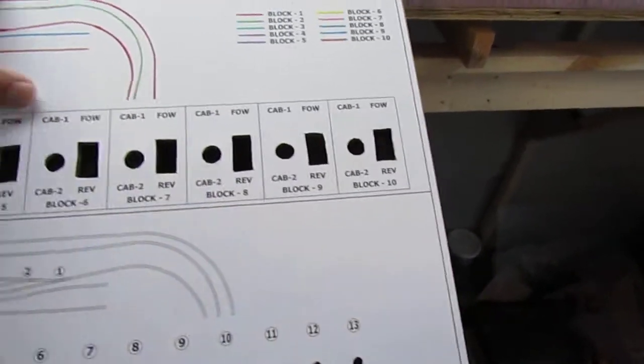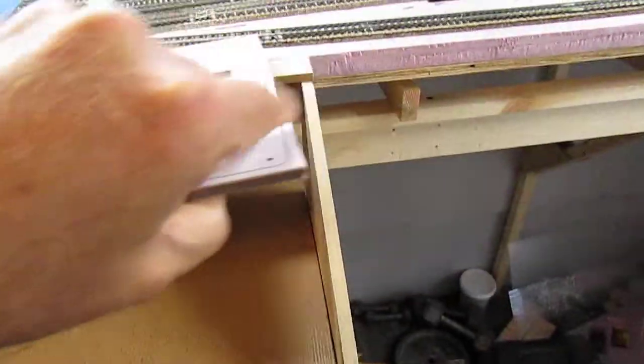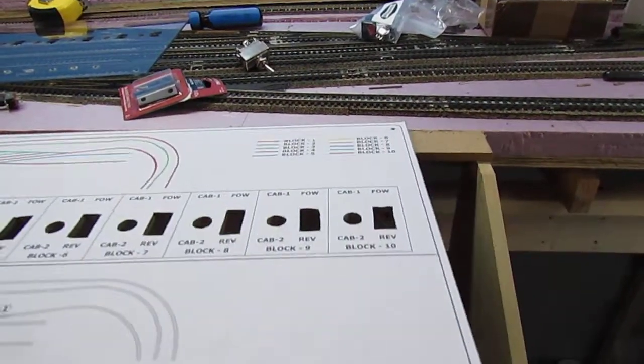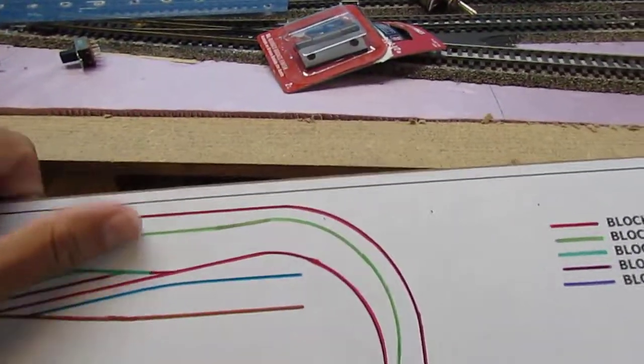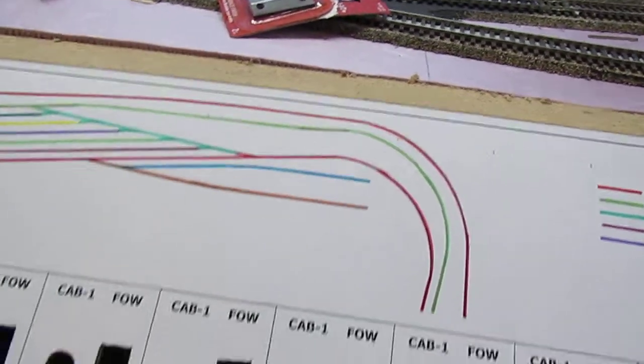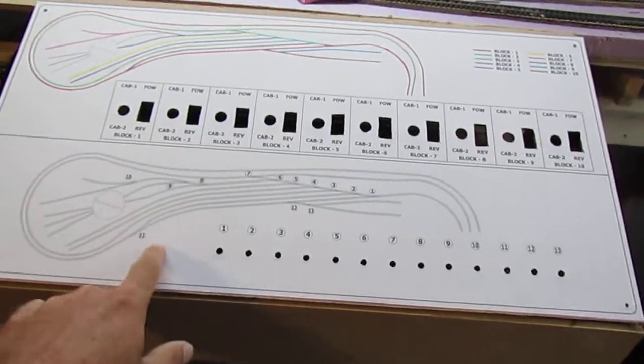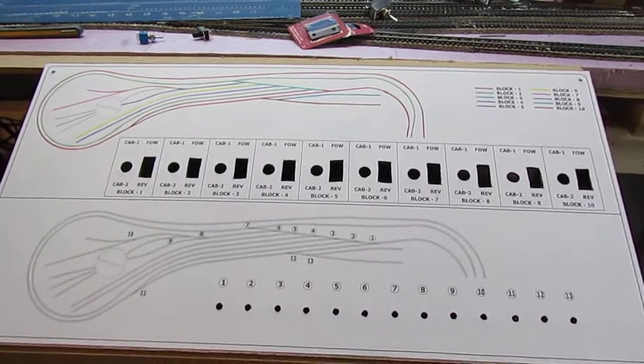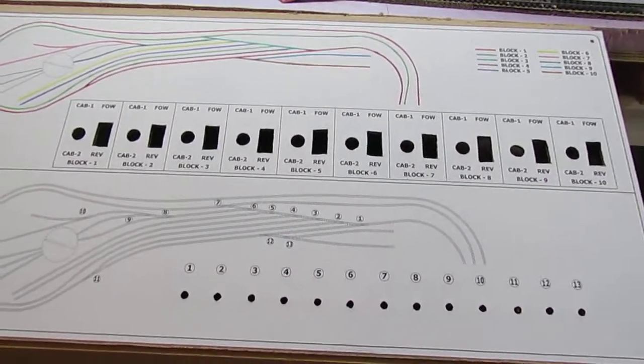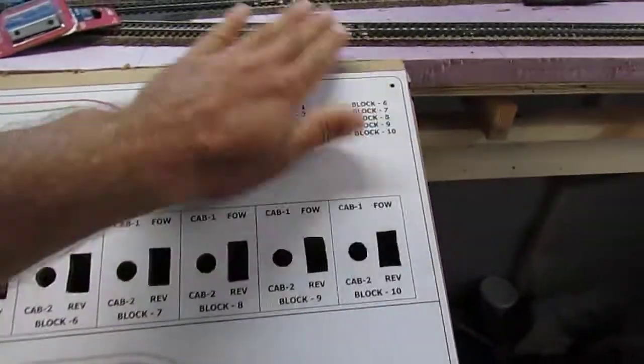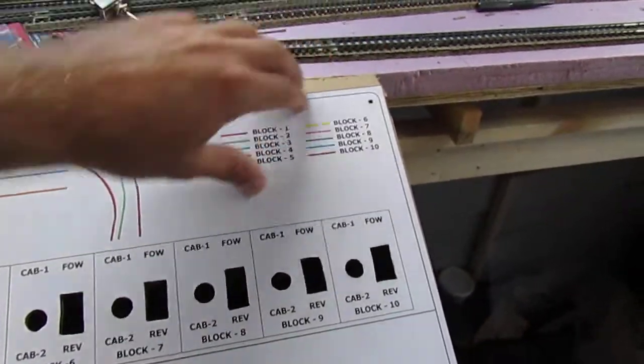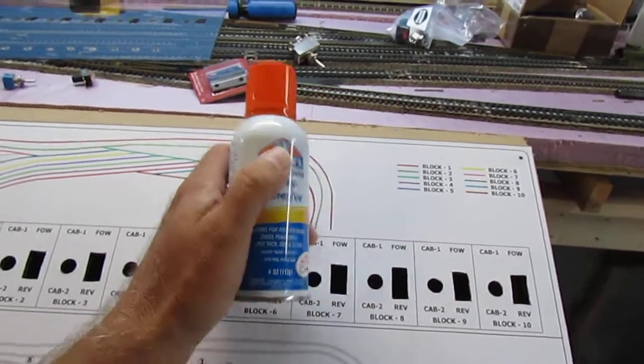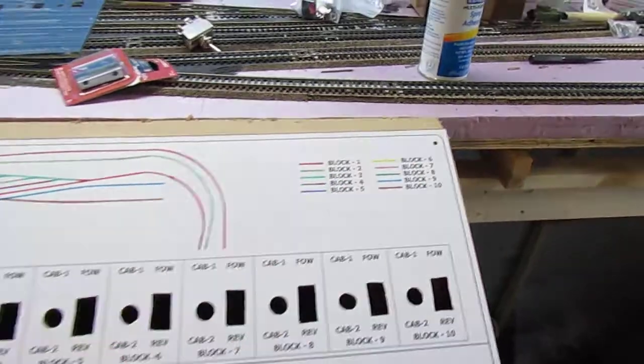The thing I did here is I took a one-fourth inch piece of hardboard and cut it out to approximately one by two. Now if you remember correctly, I had a lot of my design work in AutoCAD. So what I was able to do was use my CAD program to create both of these diagrams and to even create this right here as well as this. And then I took that down to Staples and had them printed out for me. And then I glued the paper, the print, to the hardboard with this Elmer's spray adhesive and it seemed to work really well. It's holding the paper to the hardboard good, which is what I want.